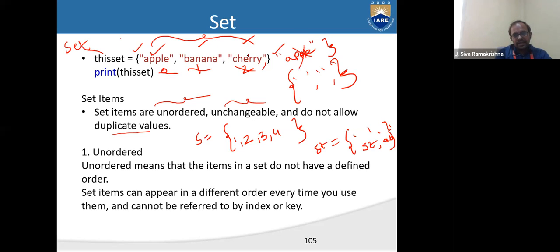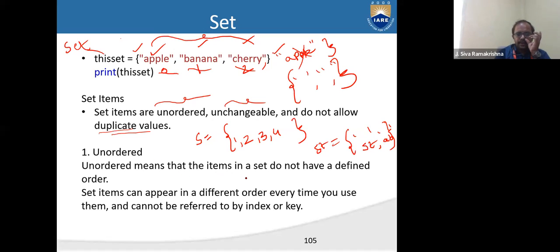Understand? Of course, while creating the set, you may add duplicates, but the set does not consider those duplicate values. This is what it is. So what is meant by unordered?